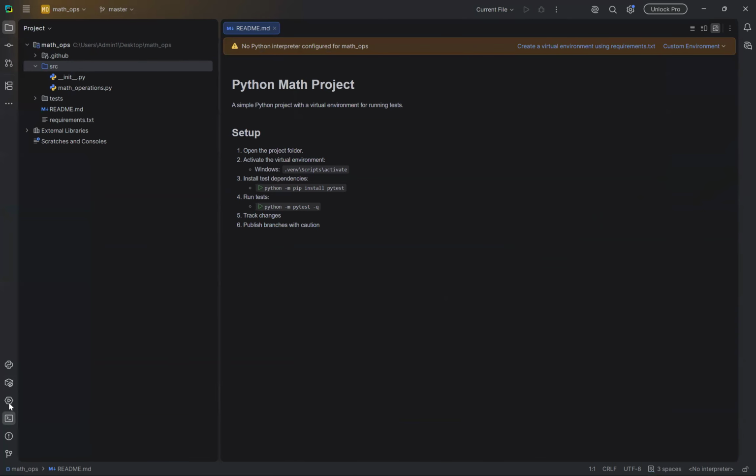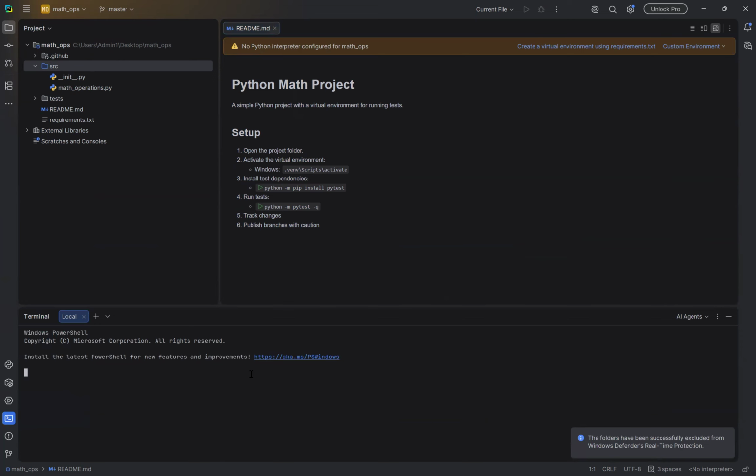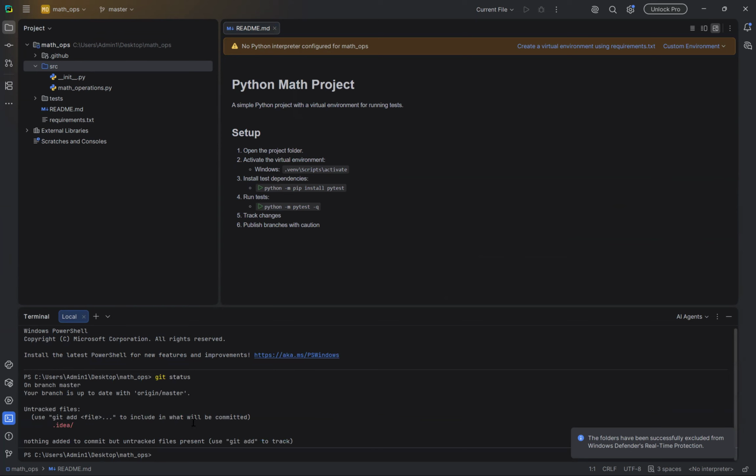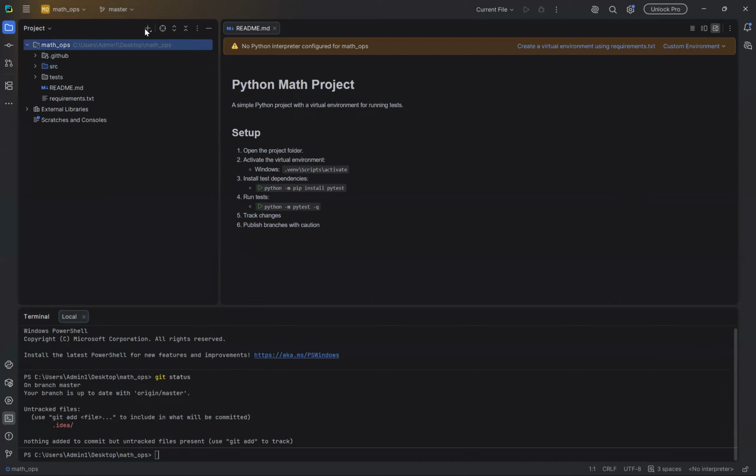Now, let us see something here. If we say git status, for example, it says untracked file is git add .idea. So this is an IDE. Let us add a file called .gitignore, because you don't want to push that file.